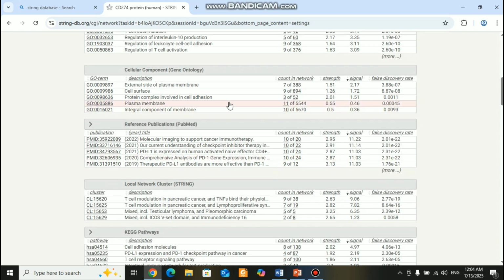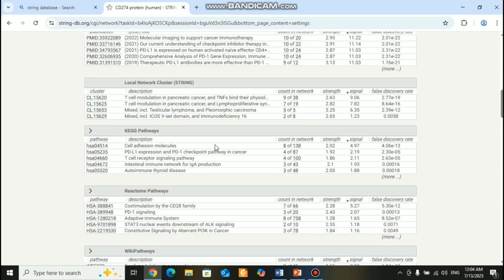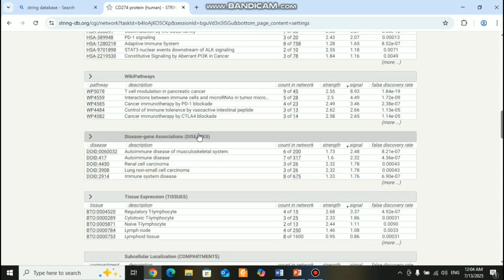And also there are some other references, like a disease gene association. In the disease gene association you can also see the autoimmune disease. So this strength is 1.73. So in the autoimmune disease also this interaction plays an important role, and also in the renal cell carcinoma.